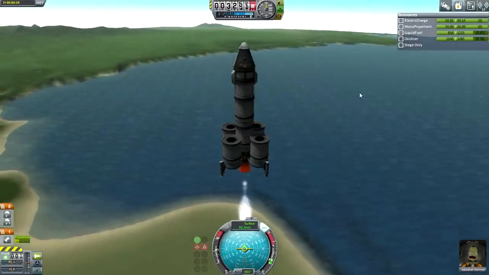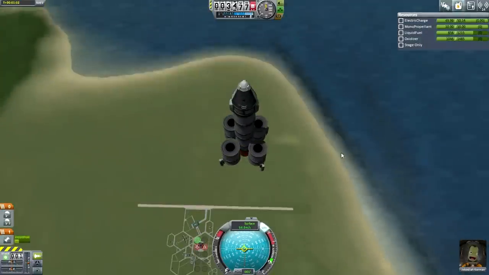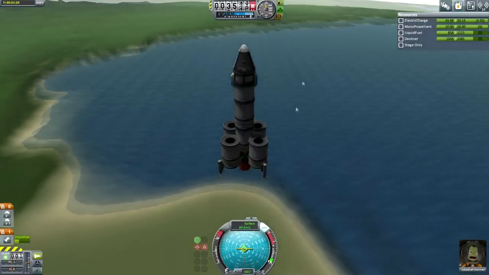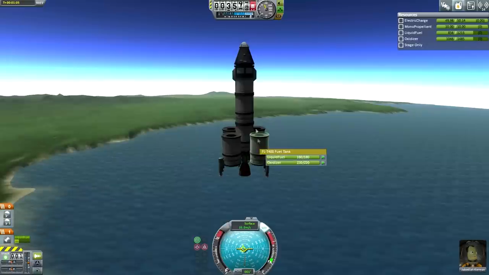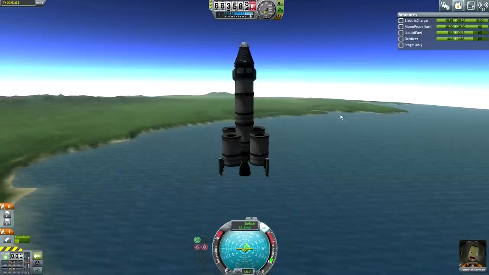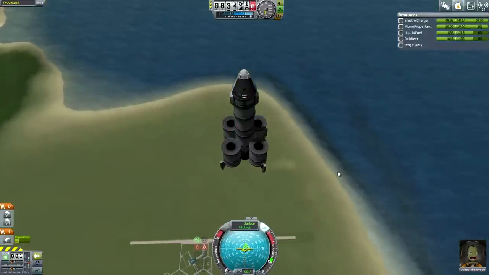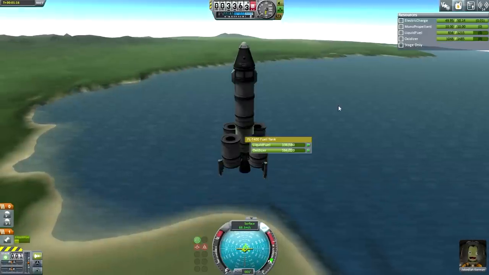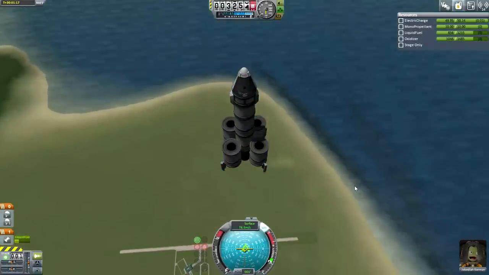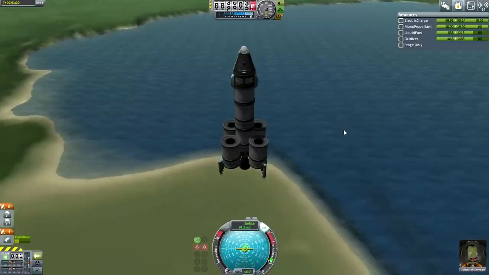Okay, wait. So, we've got a problem here. I thought we'd be able to transfer fuel using... Normally what you would do is you click on a part, press Alt, and click on another part, and you can transfer fuel between them. But right now we can't do that, so I'm going to have to abort this launch, Jeb. And we're going to have to use the remaining fuel in this stage to make a soft landing. So this whole idea, no good.